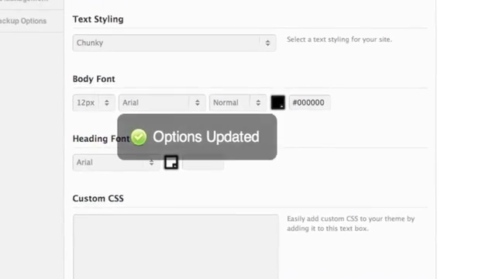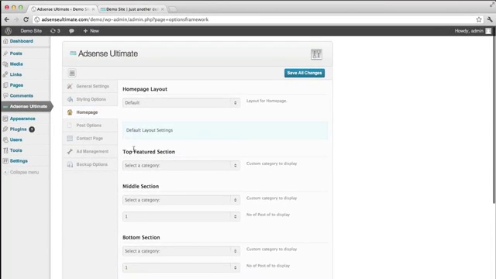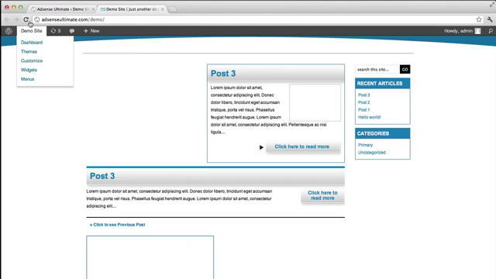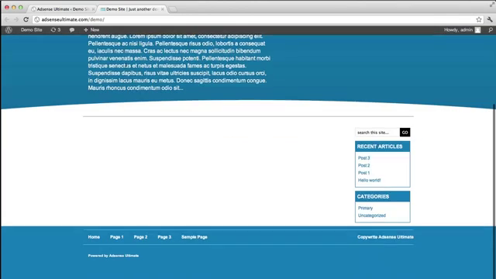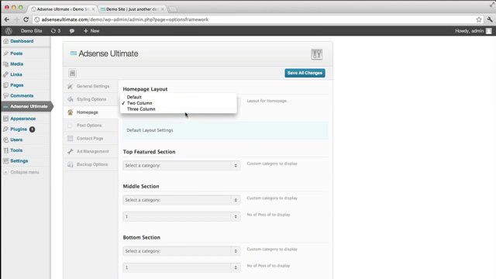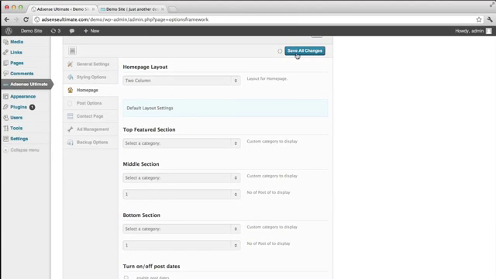There are three different layouts. You have the default, which is what you have been looking at in the demonstration. There is the two-column layout, and this displays a single sidebar with one paragraph of text, or you have a three-column, which shows you two sidebars. When you save changes, you can then begin to pick the content that you would like in each section.